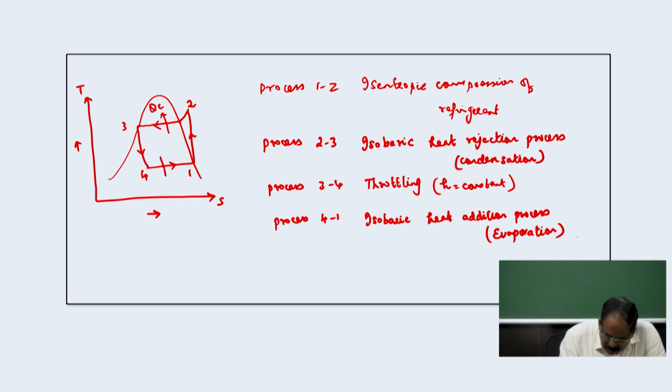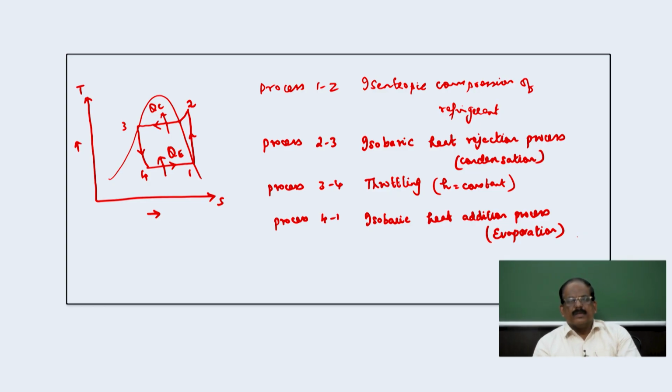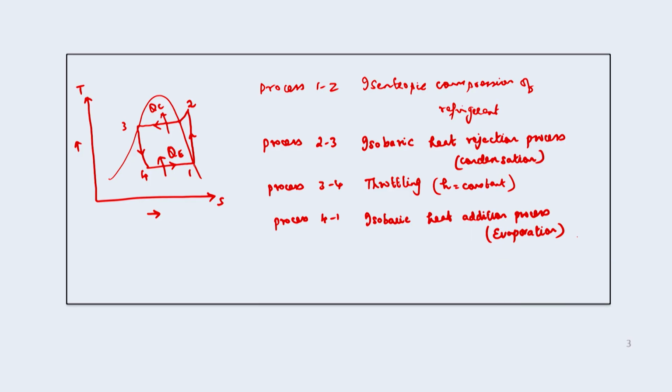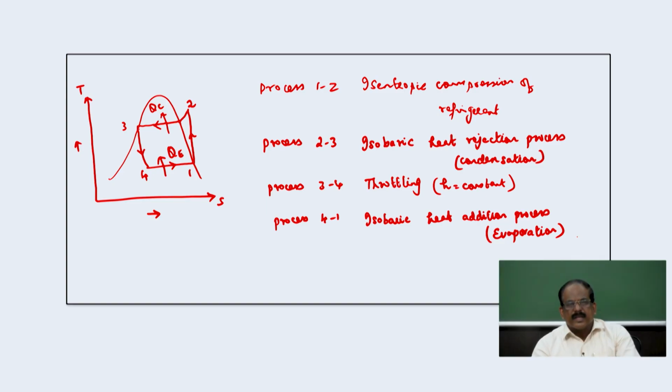So, this is the evaporation process which takes place in the evaporator. What happens when the low pressure liquid refrigerant enters the evaporator? It takes the heat from the space where cooling is required and gets converted into vapor. So, at state point 1, the condition of refrigerant is saturated vapor. Similarly, at state point 3, the condition of refrigerant is saturated liquid. Again, in the isobaric heat addition process, during phase change, when the phase change occurs and until it gets completed, the process is isothermal.